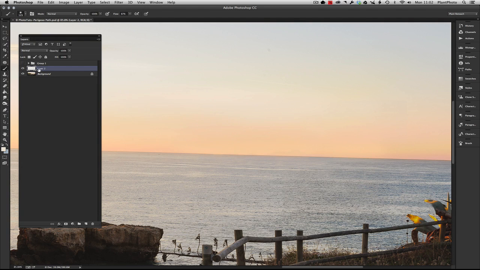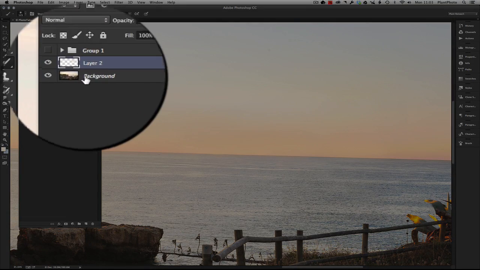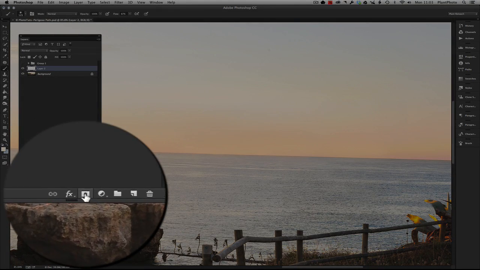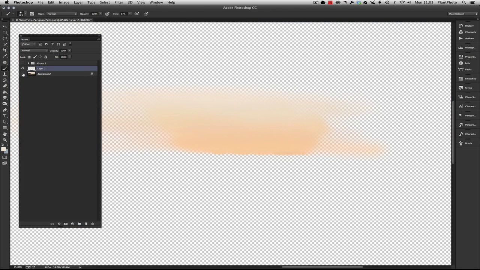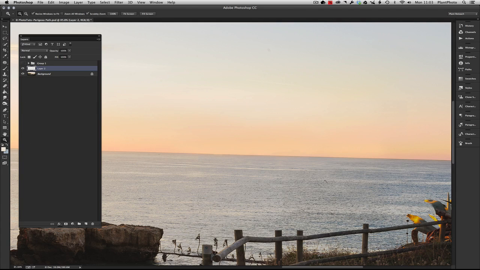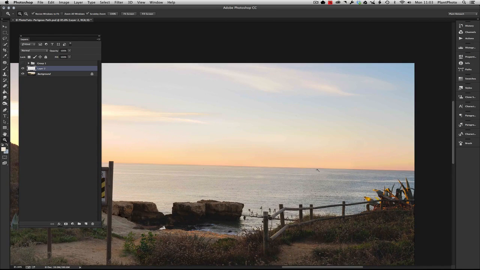Okay, so what I've done is I've layered most of those layers together, and I've added a layer mask and painted away from the areas that I didn't want the paint to go in. So I'll just delete that for a minute. This is our painted layer, and as you can see, if I zoom out somewhat, I managed to blend that in much better. There's still a couple of areas that need adjusting, but you can see the before and after. Compared to the cloning, that's taken me probably a quarter of the time to do.